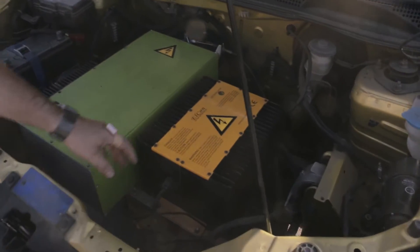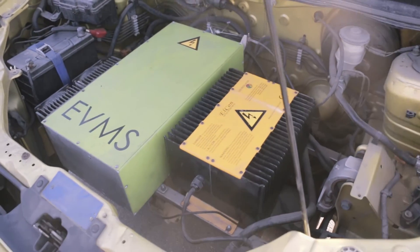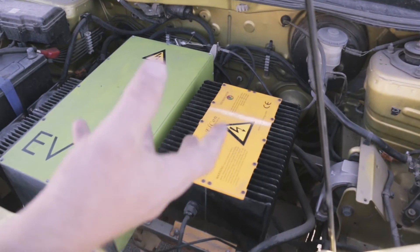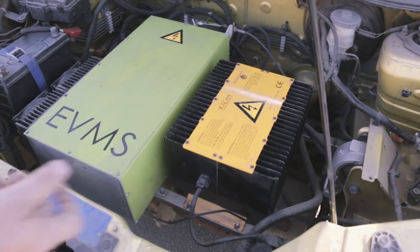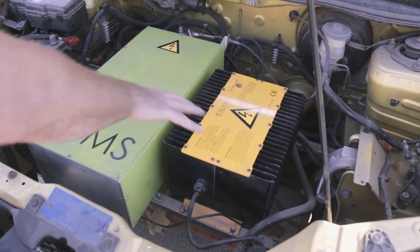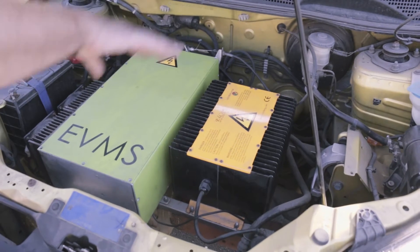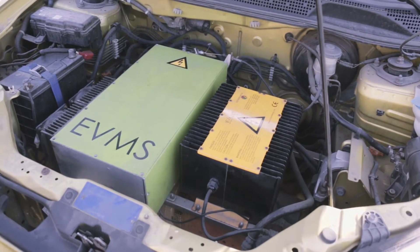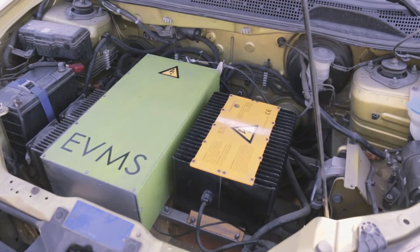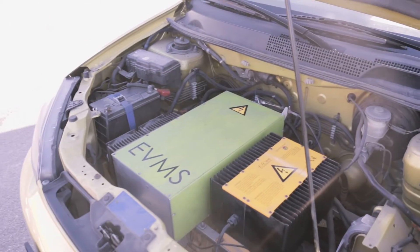This is the charger, which was bought off the shelf — it's a mains voltage 3 kilowatt charger which you can plug into a 230 volt socket and charge the battery. But this charger is controlled by this box, which commands how to charge the battery and how to keep it in good condition.